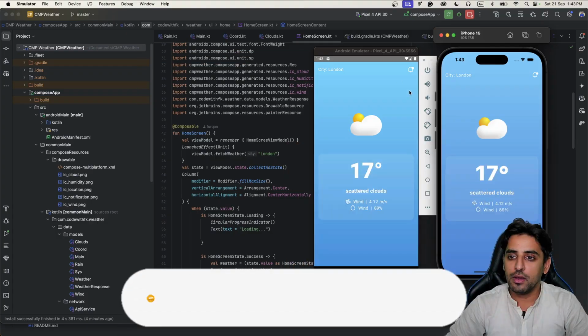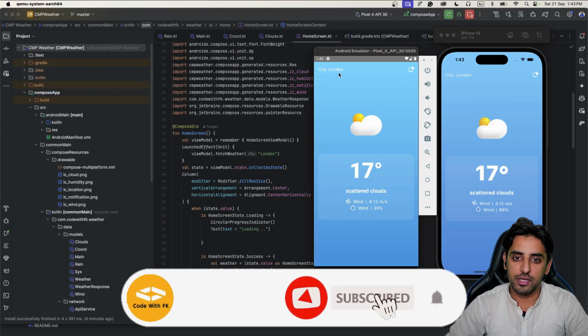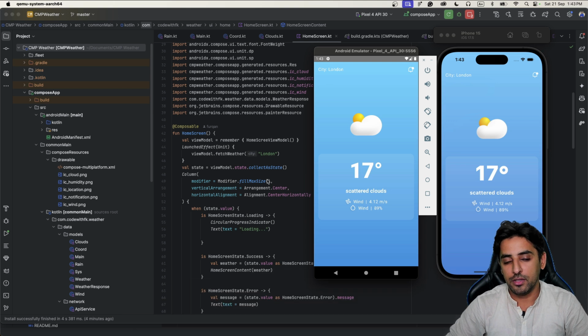So in this specific video, what we will do is update our weather application and implement the user location. For now, you can see that we hard code everything. We send London as a hard-coded city. But now I'll add the user location so that when we open the screen, it fetches the data based on the user location. That would be the first thing that we will do, and without wasting any time, let's get started.